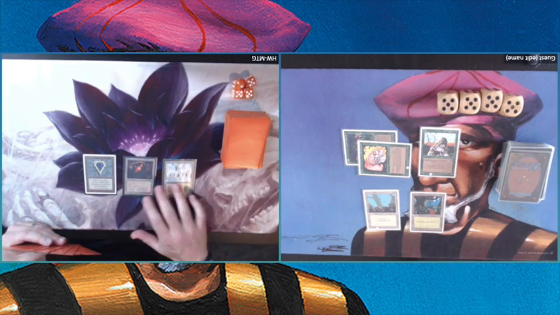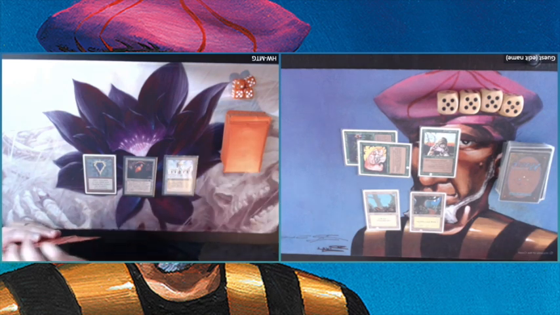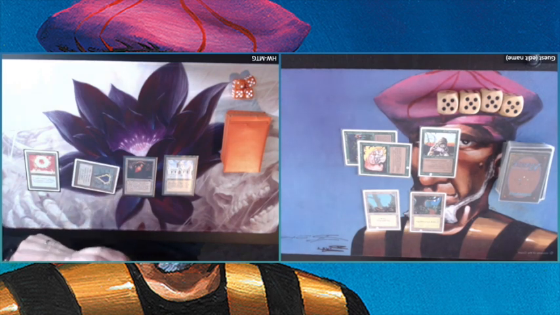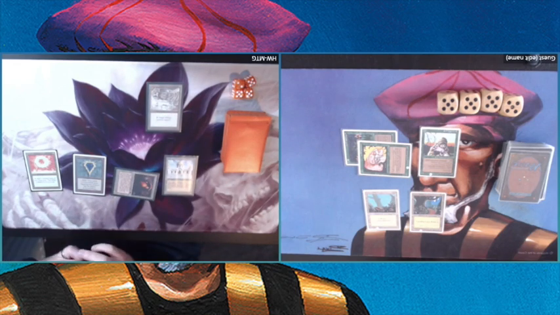Maybe I'm going to use it on the Mox Sapphire, I wonder. I guess I'm not doing it, and look at that. He's taking full advantage of that Library of Alexandria, and that's really going to hurt me because he gets so many extra cards out of that.